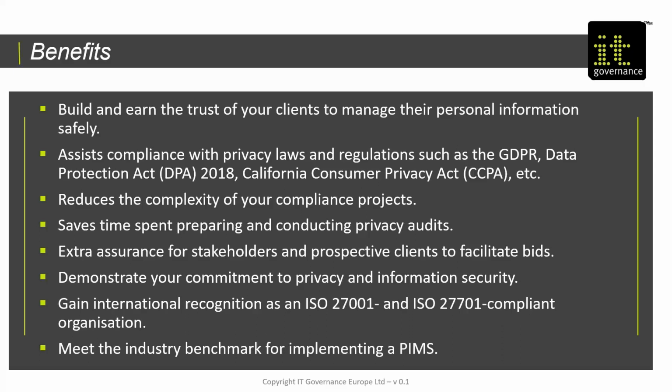Thirdly, use of the PIMS standard should reduce the complexity of your compliance projects. You will use privacy impact assessments, or PIAs, and the risk management framework in order to highlight and manage privacy risks. Using PIAs in the early stages of the project has significant benefits in highlighting privacy issues at a time when mitigation controls can still be implemented as part of the project plan, rather than at the end.